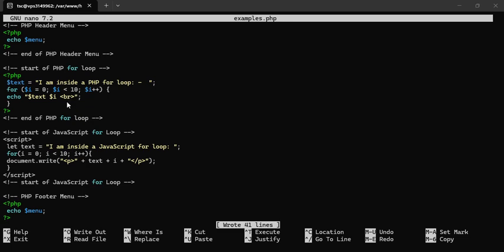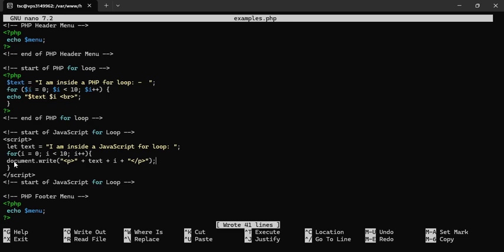When we display the text in PHP, we have echo, and then within the parentheses, concatenating it with text, we are echoing out the $text variable string, then a space, and then the contents of the I variable. Each time it iterates, it adds 1 to I. So it starts with 0, and once it reaches 10, it exits the loop.